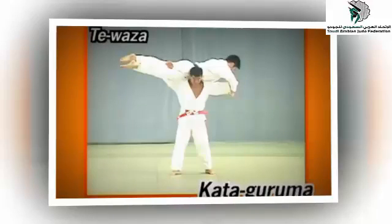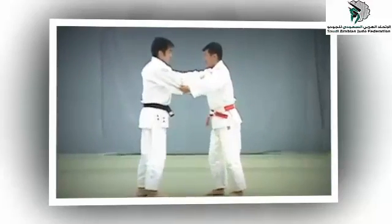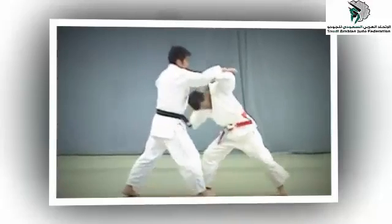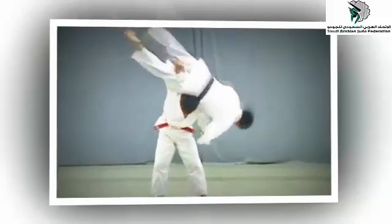Kata guruma. On the second step, Tori switches his grip to Uke's right inner sleeve. He then takes a big step back to break Uke's balance, bringing his left foot near his right foot, and lowers his hips to lift Uke up and throw him diagonally forward.